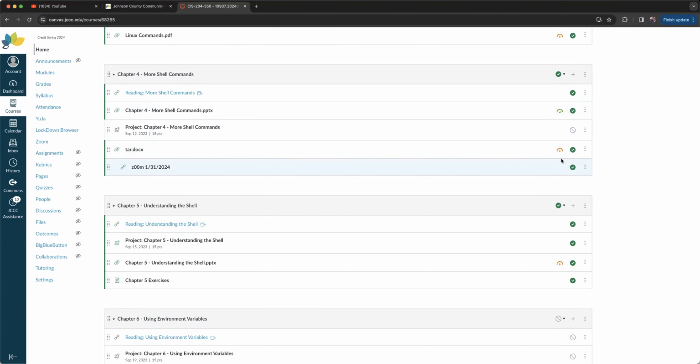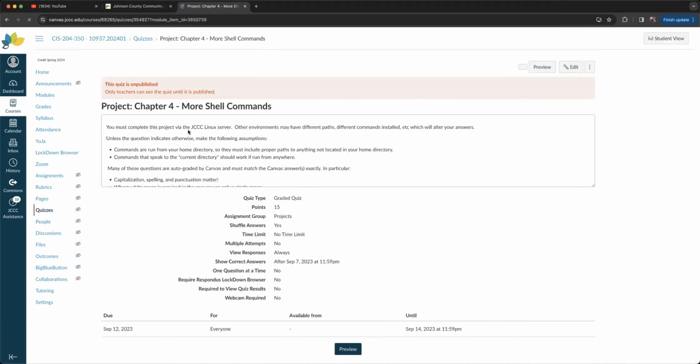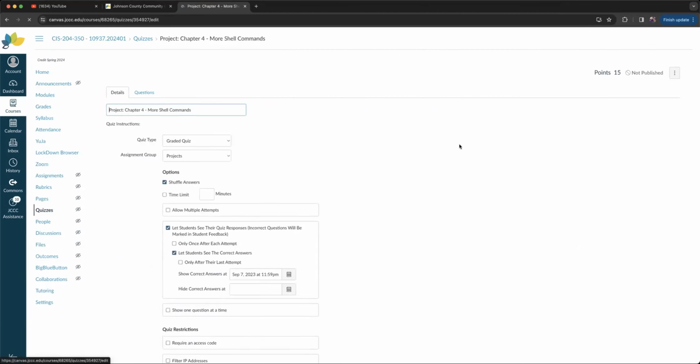There's a message, by the way, at the beginning of each one of those exams that will tell you to pay attention to a few points, because answers are case sensitive. Extra spaces, uppercase, lowercase will have a negative effect on your final grade. So, let me make them available and change the settings.